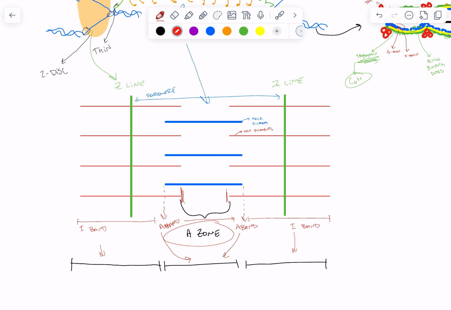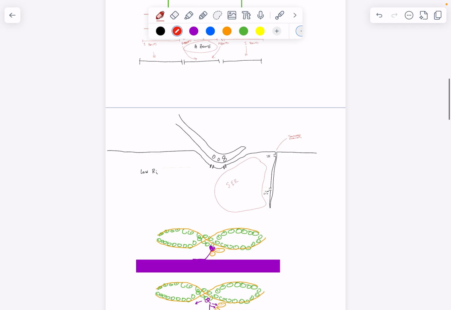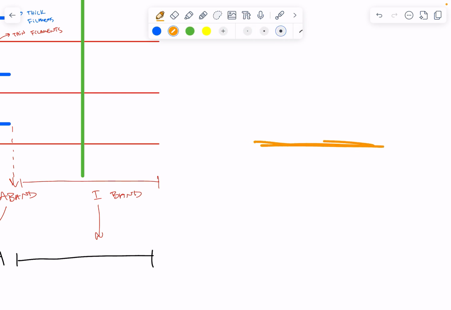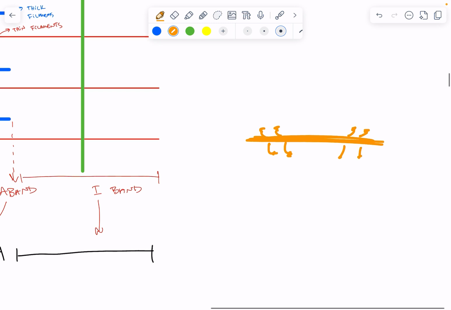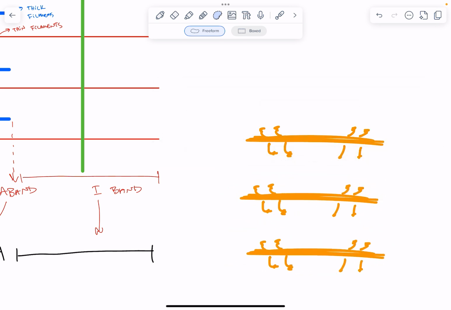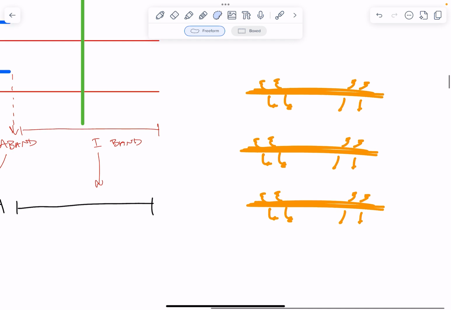Now, the A band is part of the H zone, which is a little hard to explain, but I'll do my best to draw it out over here. Let's say we have this right here, which is where our myosin heads are attaching. I'm just going to do a quick drawing. Next to that, we're going to have multiple little myosin chains all stacked up next to each other.